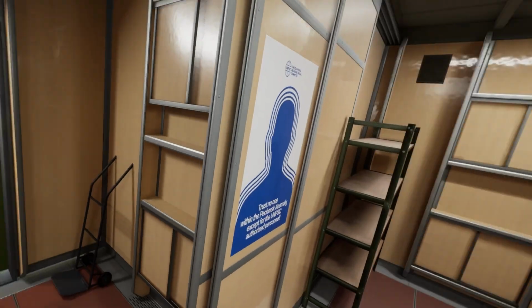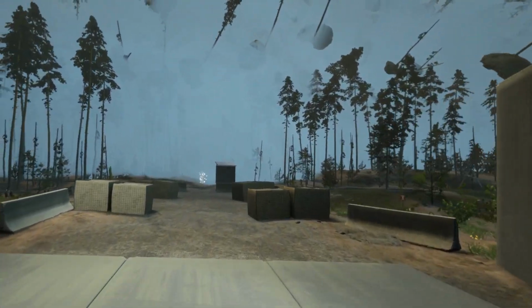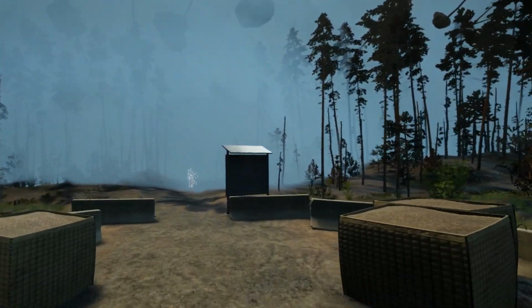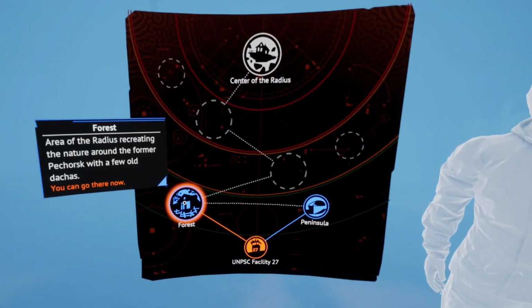For this mission, we're heading back to the forest. There's not going to be too many enemies, so don't bother with stocking up really heavily on weapons and ammunition. Especially since the next unlock you have is for security level 2, where you can get better stuff.